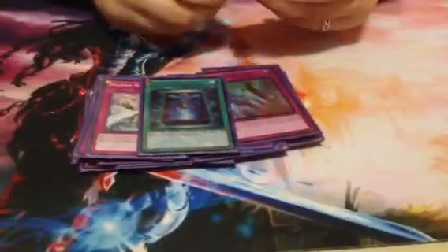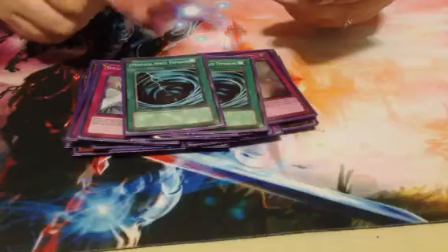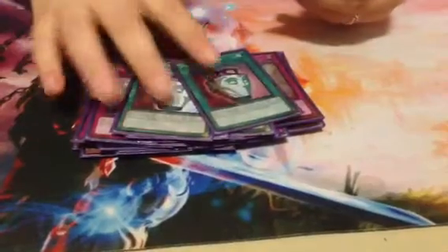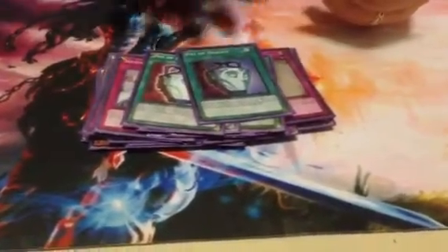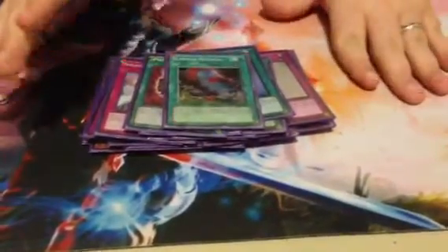And then on spells, we got Book of Moon, which works really well with armor. Monster Reborn, Heavy Storm, Dark Hole, Trinity, double MST. Double Pot of Duality, because most of the time when you Duality, you'll pull an armor, and then you just set the armor and pass turn.